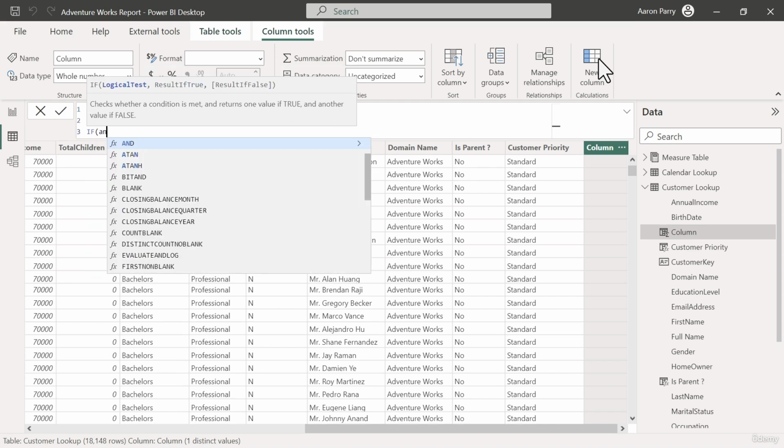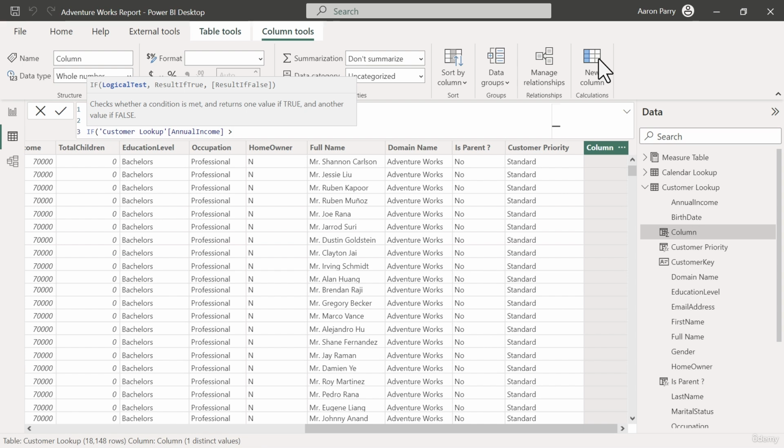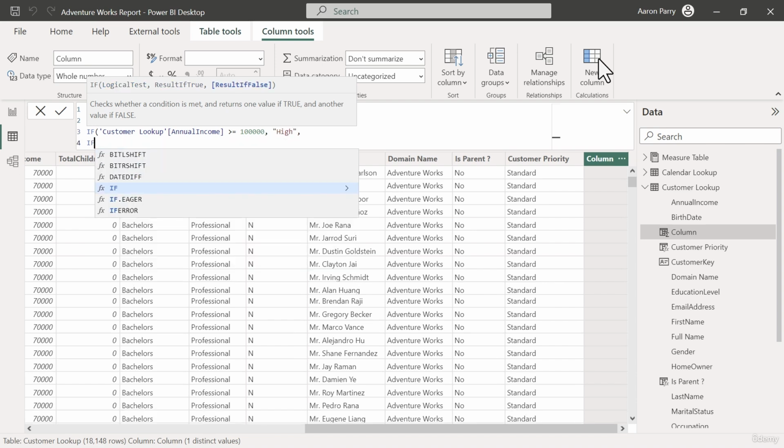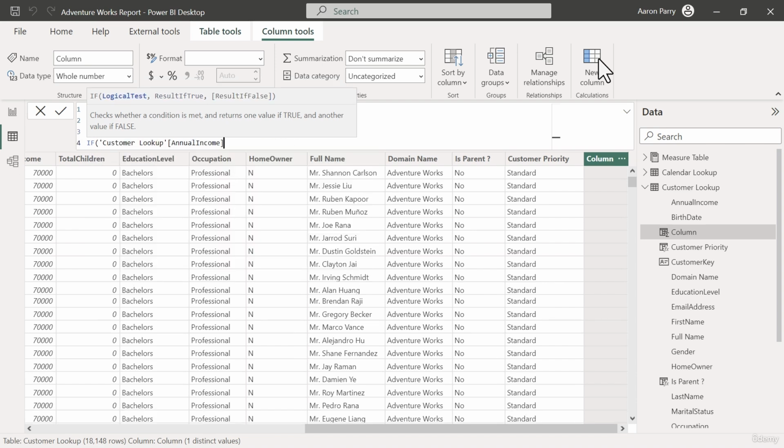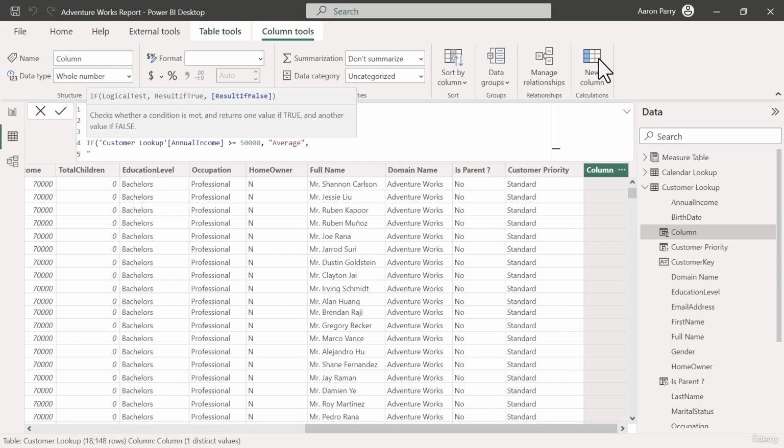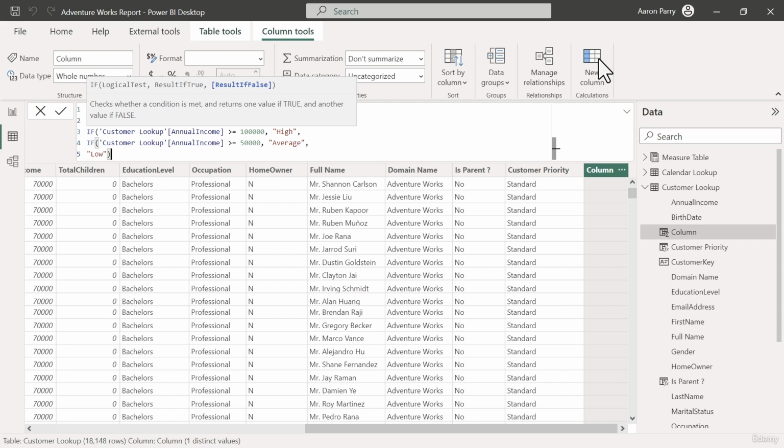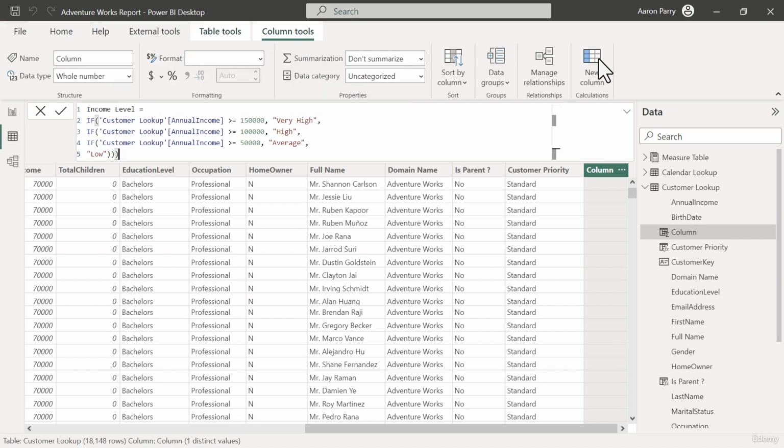Otherwise, if our annual income is greater than or equal to 100,000, high. And then if our annual income is greater than or equal to 50,000, average. Otherwise, we want to return low. And then we've got 1, 2, 3 parentheses to bring it back.